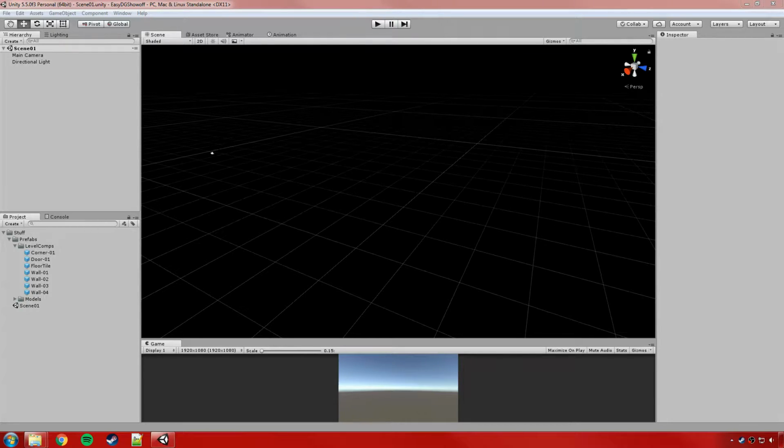But anyway, this asset is a dungeon generator system that I've called EasyDG, the idea being that it's an easy to implement and easy to use dungeon generator, and you can use it to generate prefabs, and you can also use it to generate levels or dungeons within the game on the fly. So if you load a new level, you'll get a new dungeon, that kind of thing.